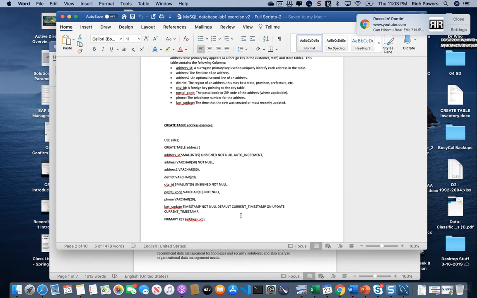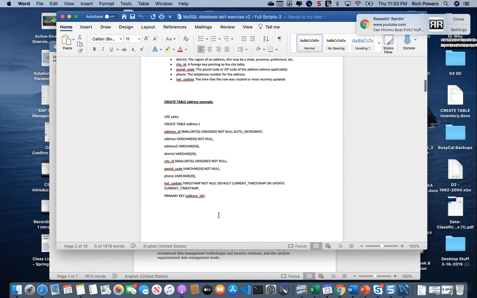The last thing is a timestamp. We'll see additional parameters on that. What timestamp is designed to do is, when the record gets inserted or changed, it'll put the time and date stamp of when that occurs. We'll take it from the system. So basically, you can go back and look at this and say, okay, when was the data in this particular record added or modified? So this is for create table.